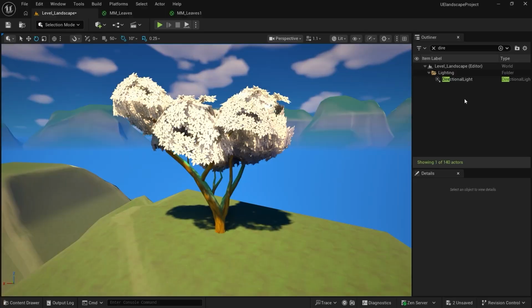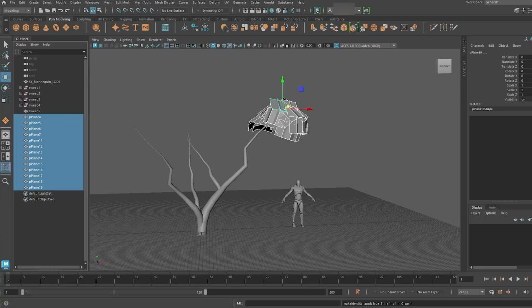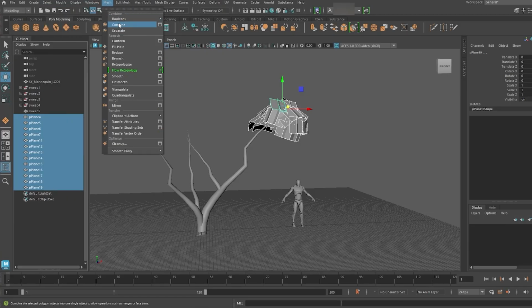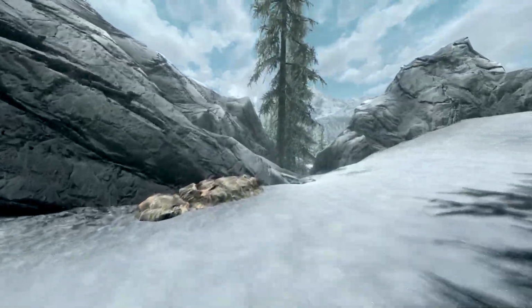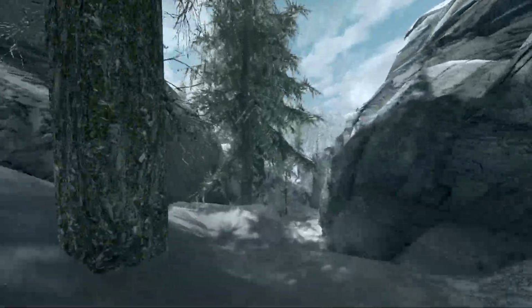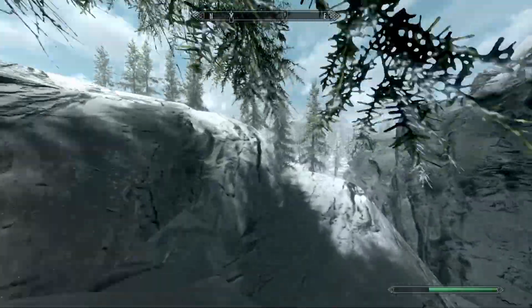Another thing was the leaves. They are just a flat drawing and stick out for being a little bit too simple with the rest of the style, even if it was cartoonish and stylized. I also think I could have put more thought into making my tree canopies, as some of the leaves stick out awkwardly.